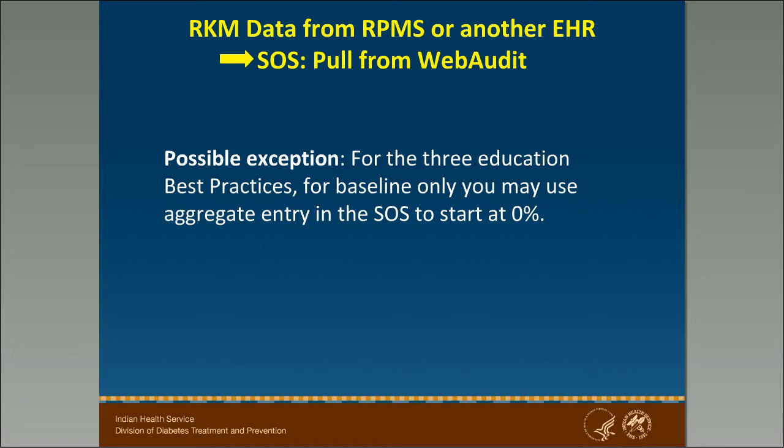Overall, my guidance for anybody, if I'm helping them with the SOS, is that if you have the capability to pull from the web audit and you have the information on your target group members from the previous year, then I encourage you to do it. That's my general guidance when I'm helping individuals pull data from the web audit into the SOS.